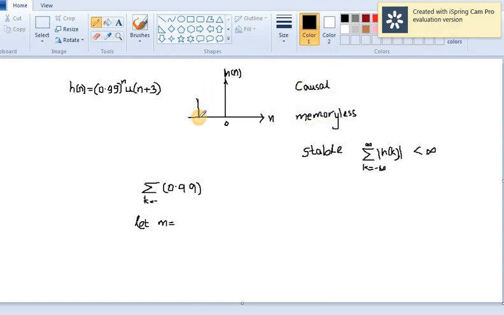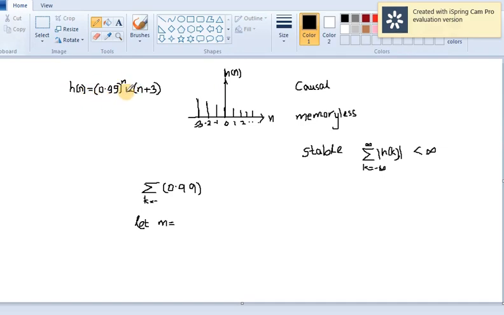So it is at minus 3, some value; at minus 2 the signal will be having a value, and at minus 1 it will be having a value. So let's say the signal runs in this fashion. So the values are this way. They'll be running from minus 3 to infinity, and their amplitudes are decreasing as the power is increasing. So let's say positive 1, n is 1, 2, and so on. So this is the signal.